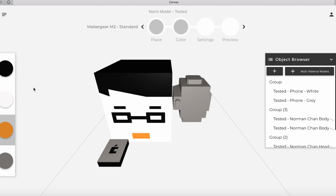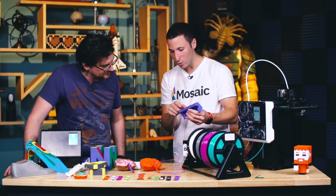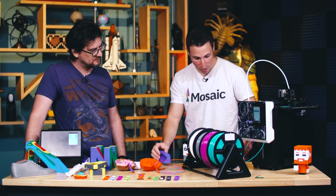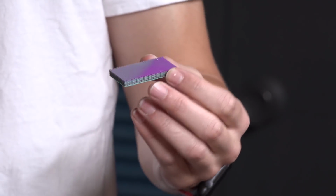We will soon be able to actually put that inside the model when possible. Maybe it'll either do like a perimeter inside or infill or something like that? Exactly. Okay. Or, because that's not always possible, for example, in this model, on the top surface we had black and blue. We wouldn't have been able to hide it anywhere because you'd be on the top. Right. So what we do is we create a transition tower. This is what a tower looks like. It is a structure that we print as efficiently as possible and as fast as possible.